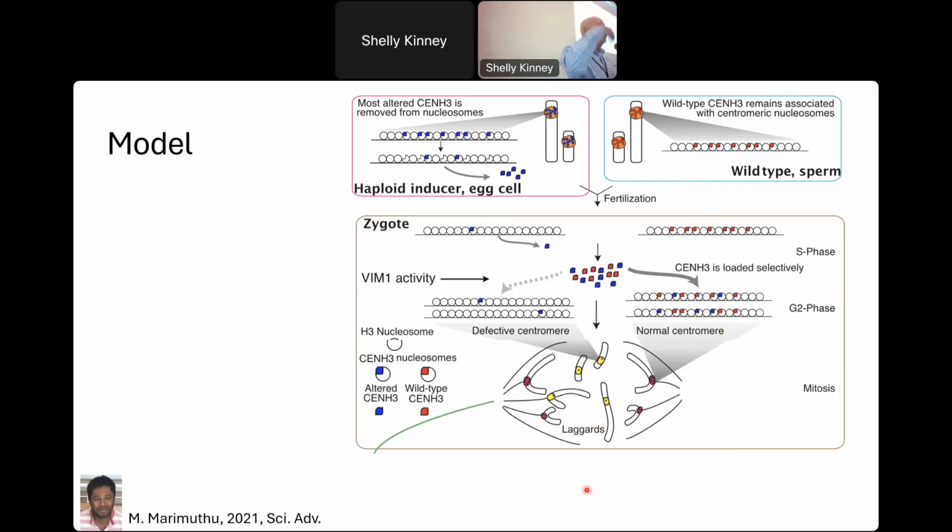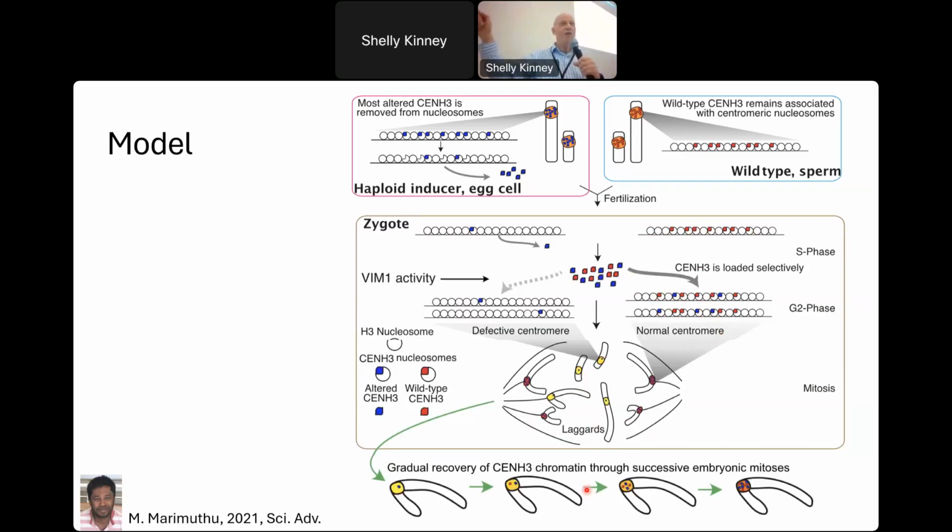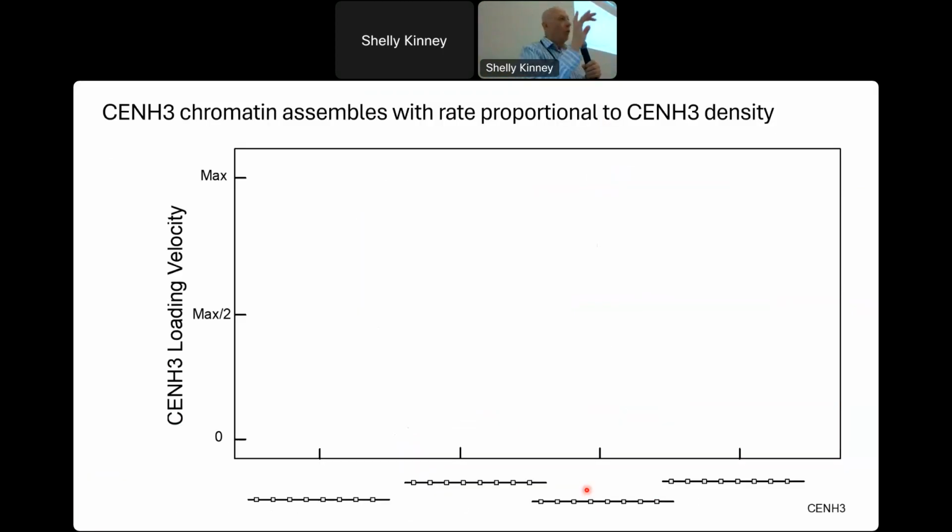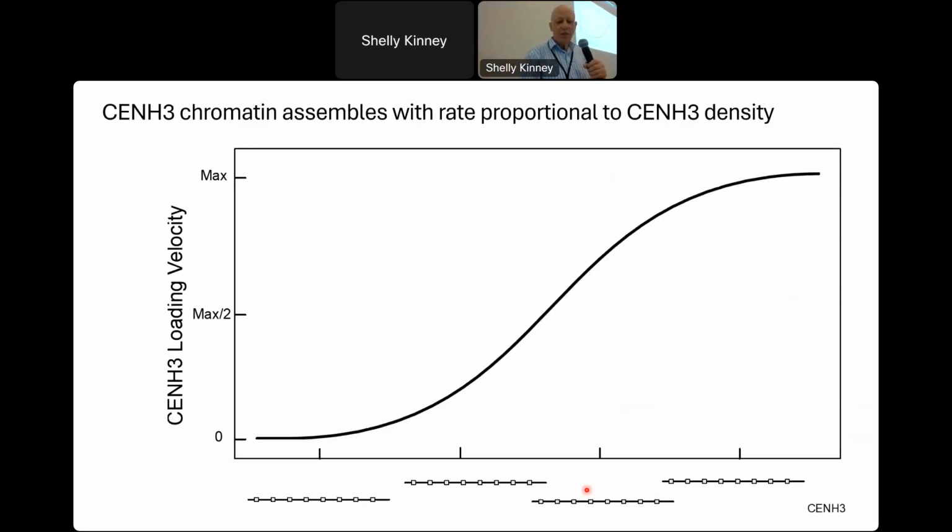Surprisingly, they don't missegregate with 100% efficiency. They actually tend to hang in there. That's why you don't have 100% haploids. If they hang in there for a number of cell divisions, they slowly build back up the good SNH3, and they become normal. Why is that? We actually think we know why this is the case. Oh, and I think a bunch of my animation went away. That's the miracle of PowerPoint.